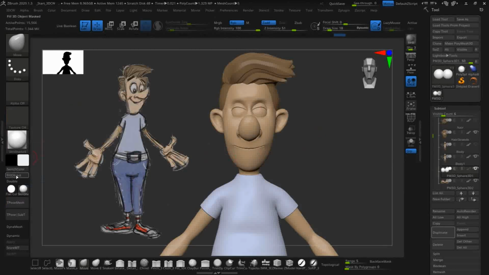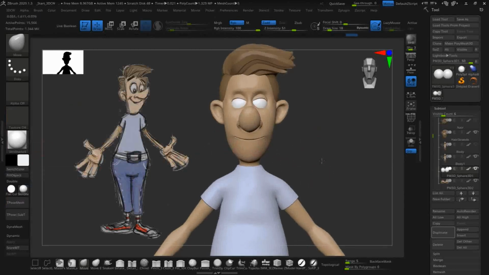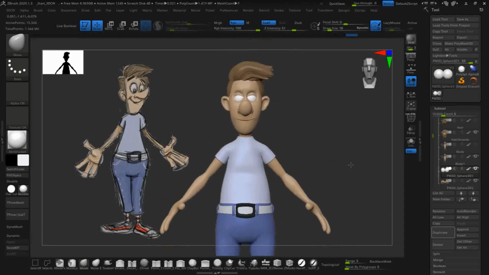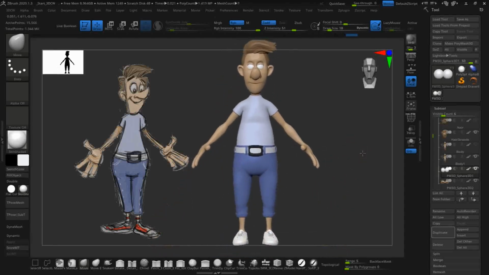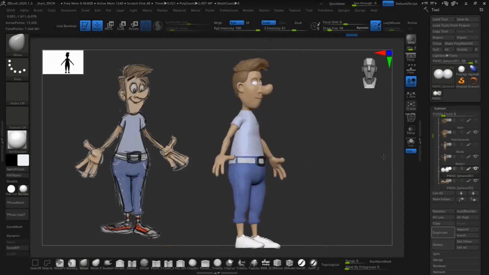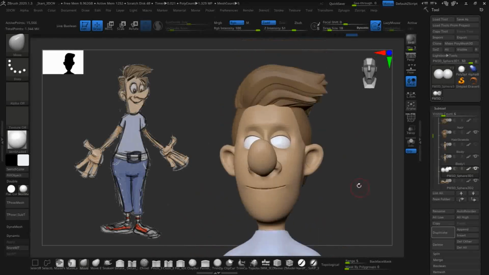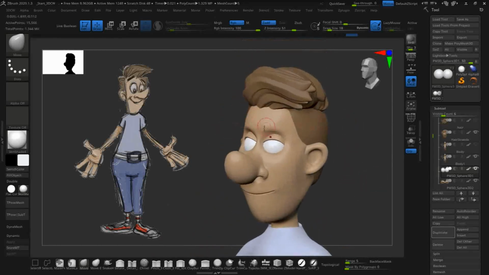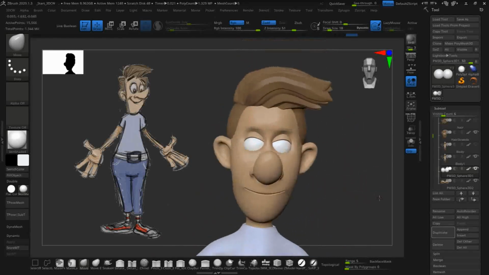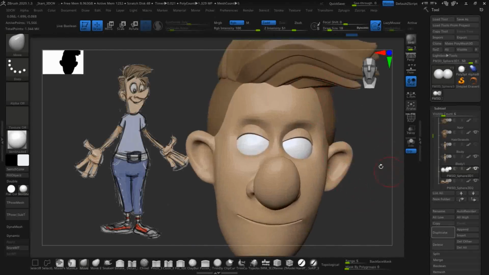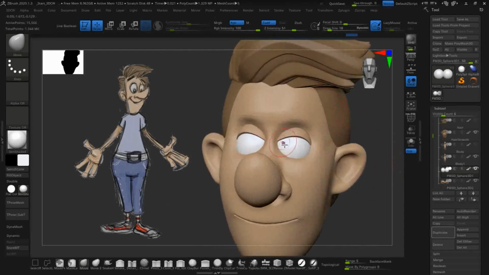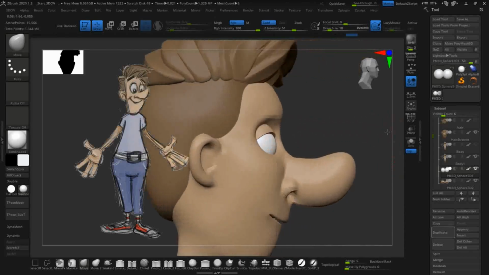Don't go all the way white, and just fill that. There we go. His eyes look kind of droopy, but as we get in there and rig them, we can open his eyes more. Just modeling them now at a nice easy angle.